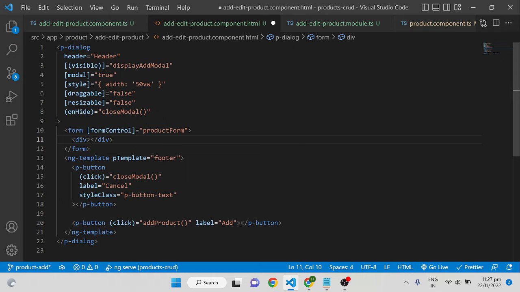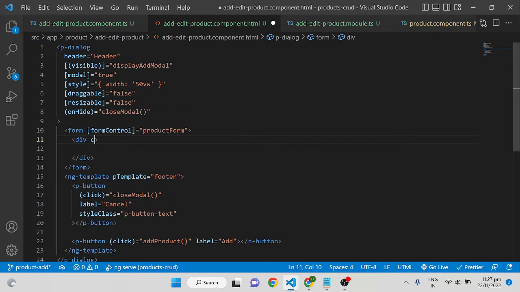So a div, I am giving a class of PrimeNG called field, and I am giving a label, and I am first giving the label called title.